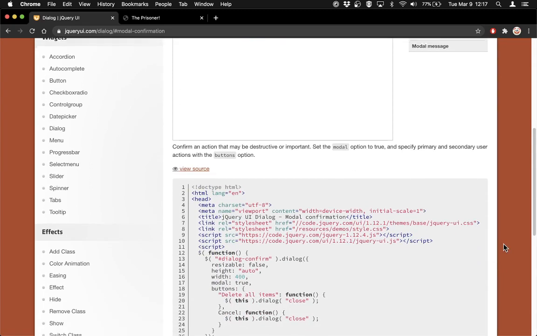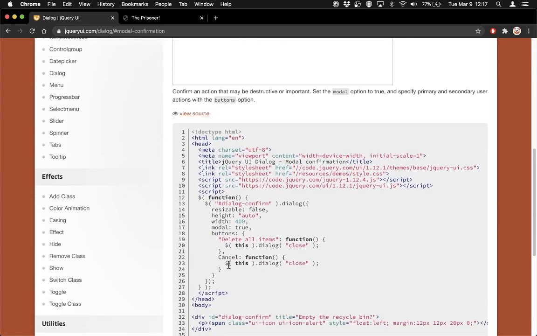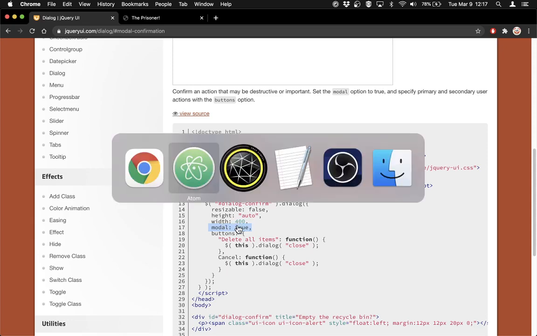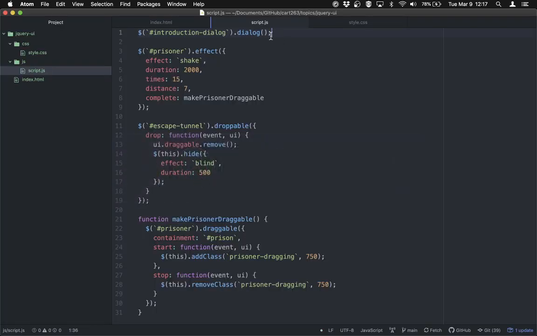Again, we can kind of figure this out from the script in here. There's a bunch of stuff in here. There's another thing here actually that I think is particularly helpful. We can see that it's being made modal just by using modal. It's an option called modal. And again, we could look at the API if we wanted to know all of the possibilities. But here, if we set modal to true, then the dialog box will be modal. So let's add that in.